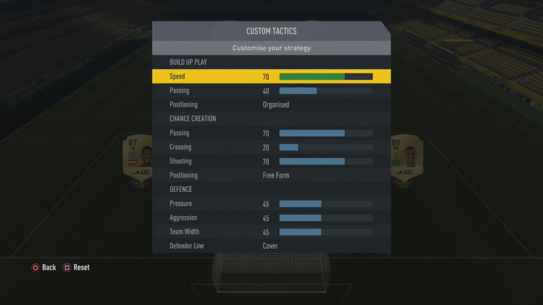Manual tackling is worse this year. One, because the mechanic itself is more inconsistent, and then shielding is just more effective this year than it was last year too. So I feel like there's a lot of negatives in going with a high pressure system.